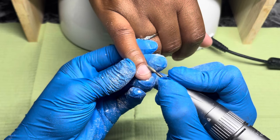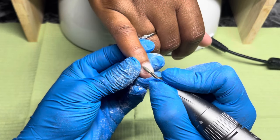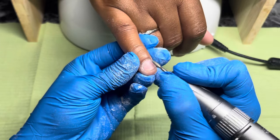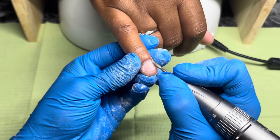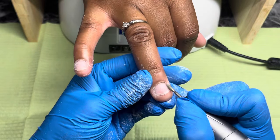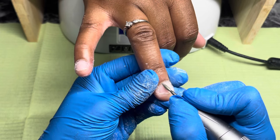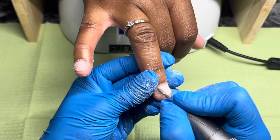I pretty much use the same stuff. Right now, I'm going in with my cuticle bit, and I'm just getting in there to clean all of that dead skin that's still attached to the nail bed. Now, I'm being very careful. My electric drill is set to about 5,000 RPM. It'll be around 4,000 to 5,000.